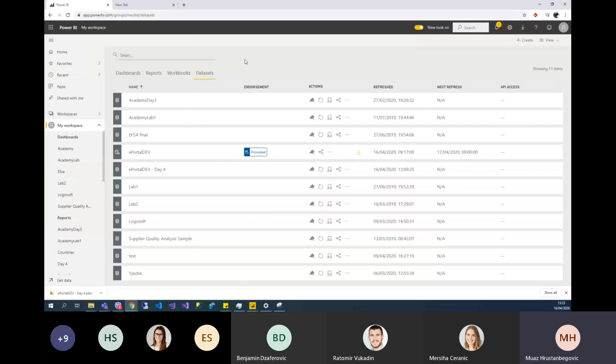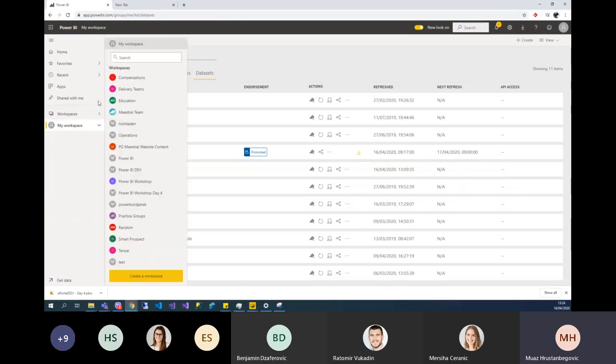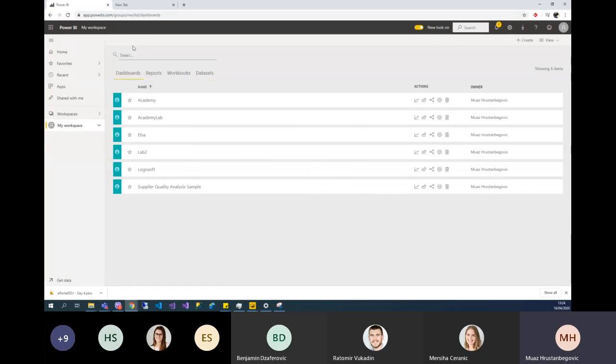So it's a really neat feature for sharing content with the rest of the team members. We created one workspace, and let's go back to My Workspace again. We switch workspace by choosing workspace and choosing My Workspace.